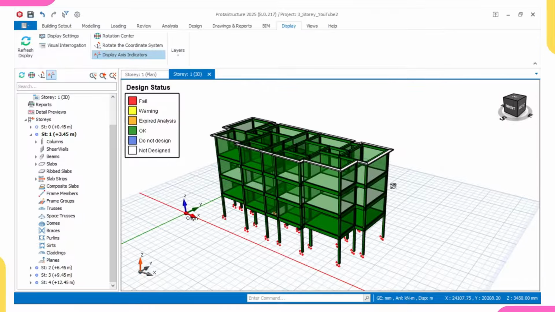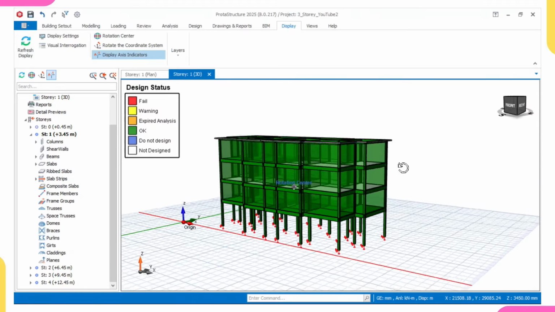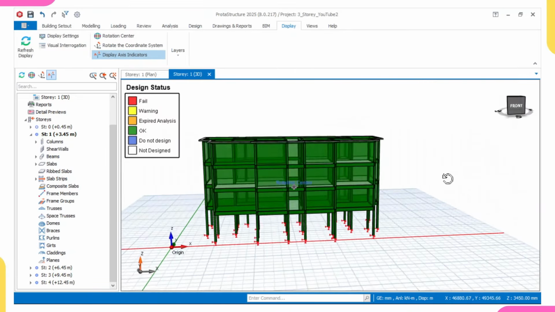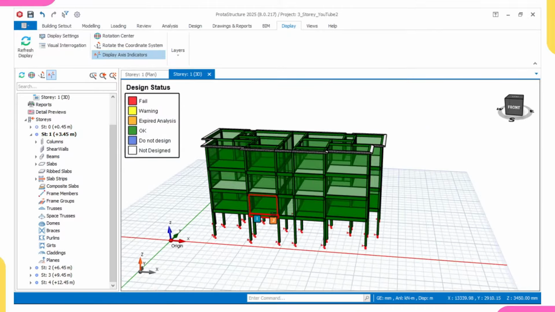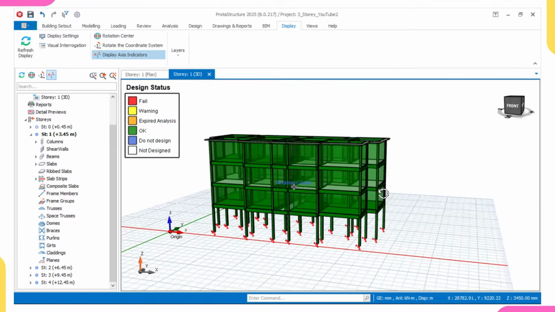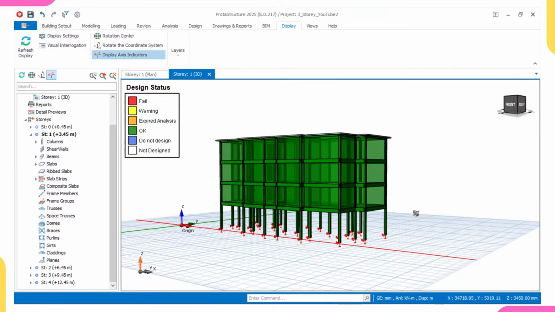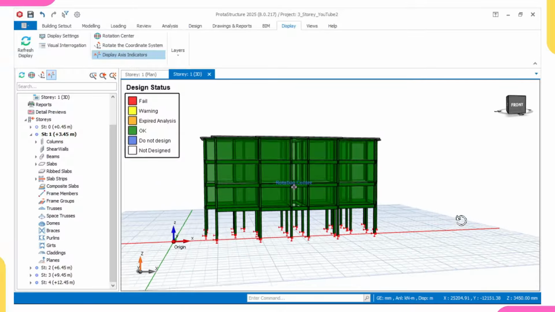In this video, we are going to be doing the foundation design, and we'll be using a beam raft foundation. The reason why we chose the beam raft foundation is because the soil bearing capacity we got from the soil report is 70 kilonewton per meter square. So the soil is very weak. That means the load will not be distributed evenly if we use pad foundation. So for that reason, we'll be using a beam raft foundation.